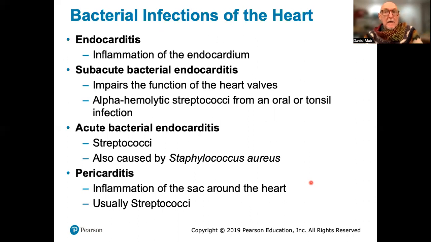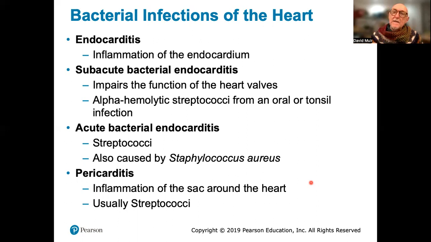Okay, so you can also have bacterial infections of the heart. Now, this situation arises because, of course, all blood is passing through the heart continuously. If you have bacteremia, you have circulating bacteria in the blood system, or septicemia, where bacteria are actually proliferating in the cardiovascular system. It is very easy to infect the surfaces of the interior of the heart. And one of the places where this is particularly important is around the valves.